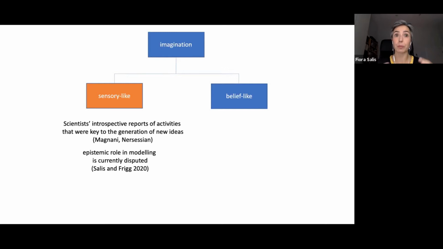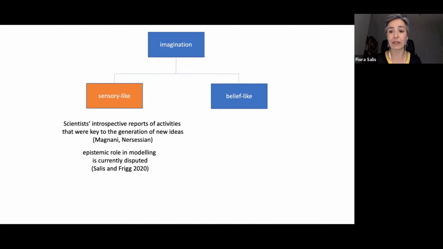And by the way, forming a mental image of a point particle is basically impossible. I mean, you can form a mental image of a proxy of that, but not of a point particle, because by definition, a point particle has no volume. So if you just draw a point particle on a paper, it's not going to be really a point particle, okay? It's just an approximate representation of what you have in mind. To grasp what a point particle is, you need a theoretical concept. And so for everything else in that model.